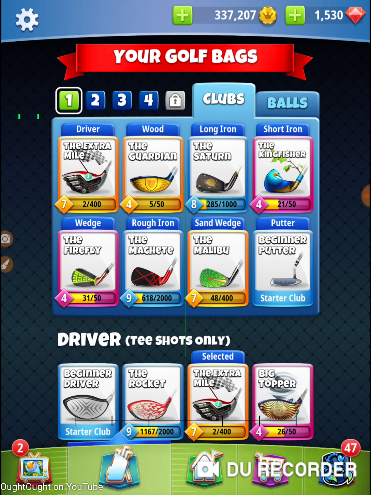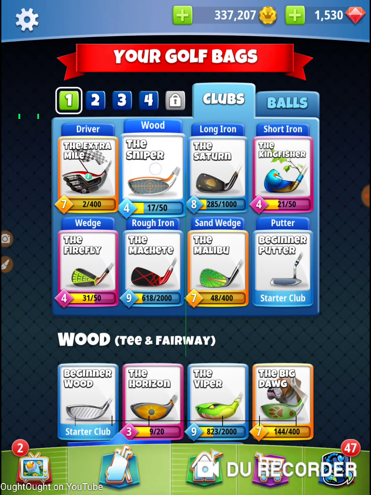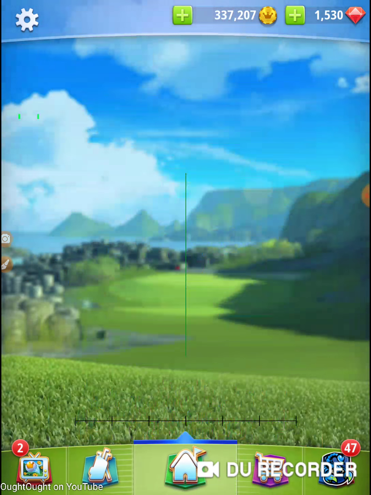I'm focusing on the par 4s because the par 4s are where this account can shine, because I have clubs on the par 4s that have great ball guide. I'm going to bring a katana just because that club is such low level. It only hits 160, but I've got 100% accuracy. And it's going to take 1 and a sliver of backspin.